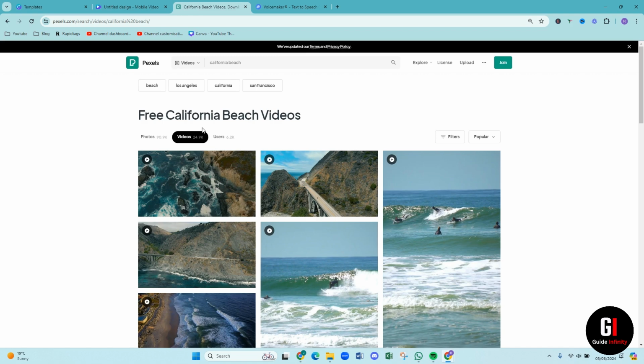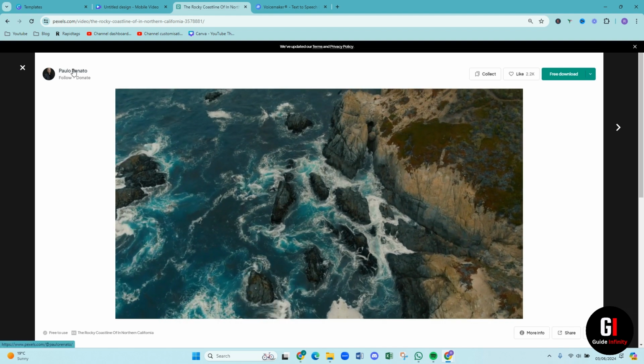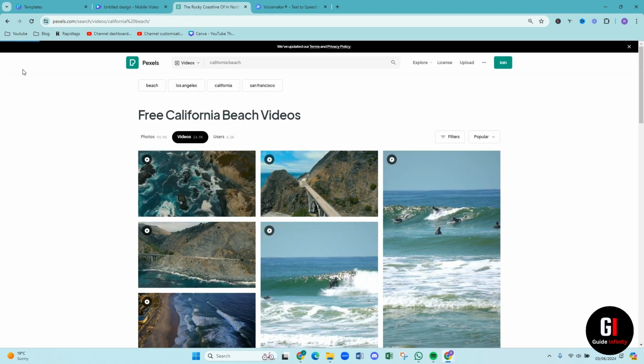What's great about Pexels is there's lots of different stock footage for you to take. There's stock images as well. And what's great is that you don't need to reference the creator, so who took the videos or the photos. You have got the option to say thanks to them, and you can do, but you don't have to, which was really great as well.